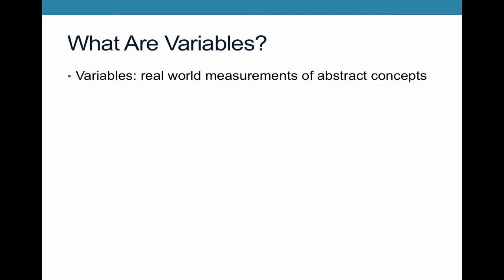Variables are real-world measurements of abstract concepts. You've just finished watching a lecture on what concepts and conceptualizations are. You know that something like democracy doesn't actually exist in the real world — it's in our minds — and you have to translate it into something concrete in order to study it. So if you want to take democracy, you need to, with a variable, specify which countries would be democratic and which countries would not be democratic, and set up what would vary in order to assess whether a country is democratic.